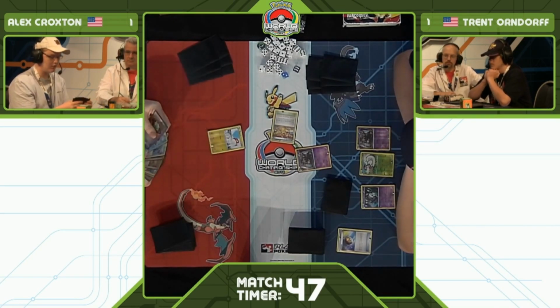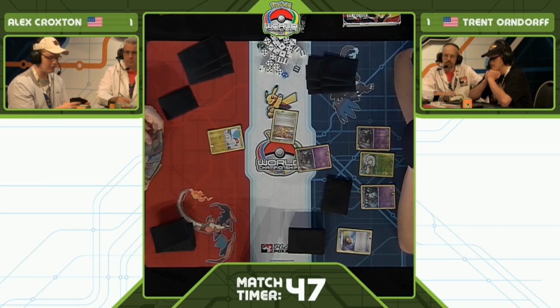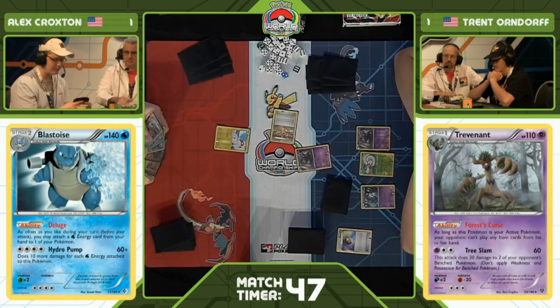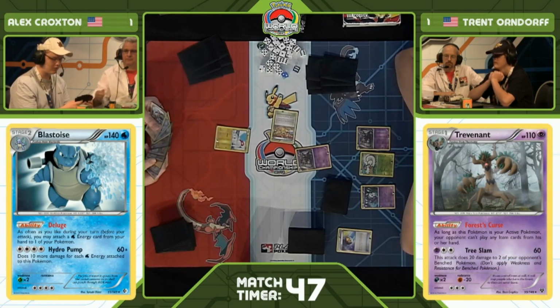Alex has his Dowsing Machine. Now he runs Dowsing Machine instead of Computer Search, which means that he can't go search for the card he really needs right now. It's the late game Ace Spec. Looks like he has, is that maybe a Colress in there? So he does have at least 1 supporter in his hand. I see a Skyla. Yeah. But yeah, he doesn't have any Pokemon in his hand.